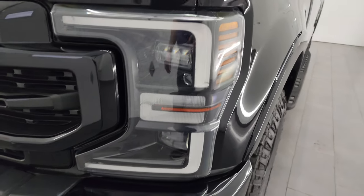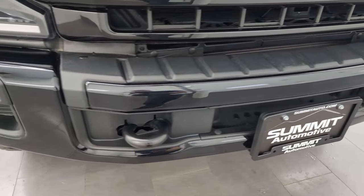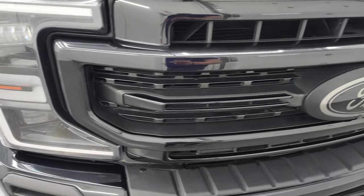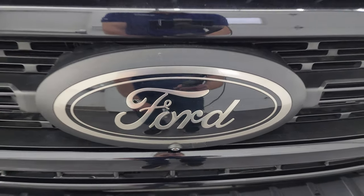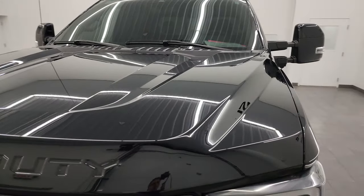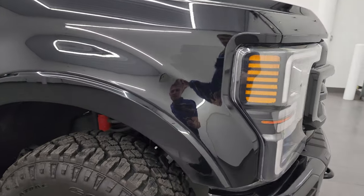You get the LED headlamps, running lights, and fog lights — I'm going to turn those on at the end of the video so you can see how bright they are. The front bumper is in excellent condition with no dents or dings. The grille is in really nice shape with a great-looking bronzed Ford logo. This one also has the 360 camera, and the hood is in excellent shape with no major dents or dings. The passenger side front fender is in very nice condition as well.